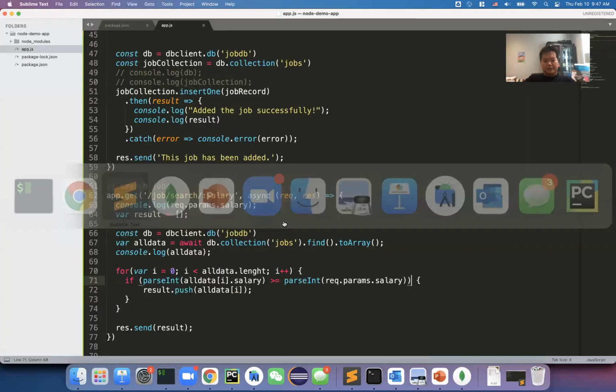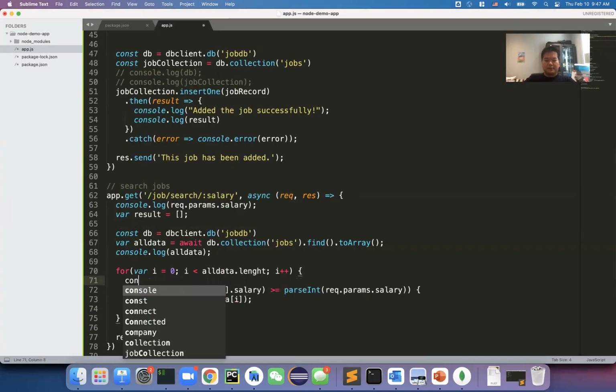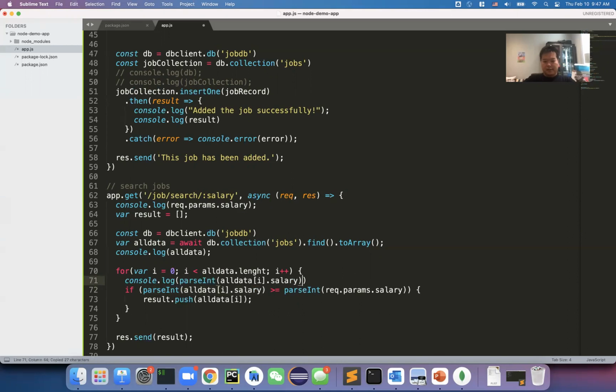Nope. Just debug a little bit to see why. I think that's a problem.